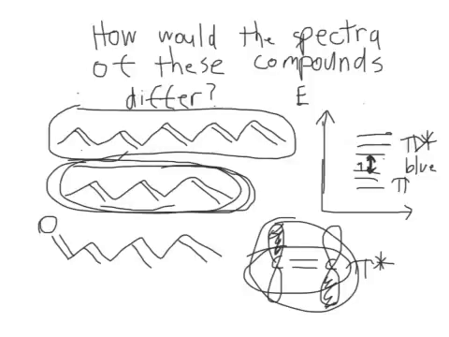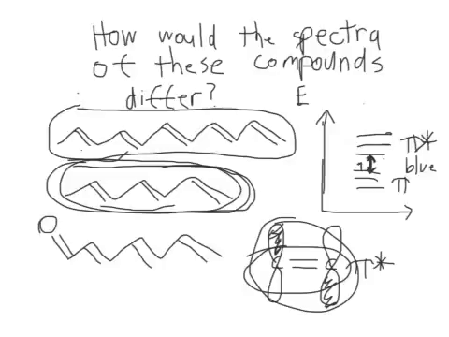So, an example is beta carotene in carrots. Your carrots are orange because the beta carotene absorbs colors other than orange. Another example is the rhodopsin protein in our eyes. It has a long conjugated double bond system, and it absorbs blue light, blue-green light. If you look at the molecular structure of dyes, a lot of them will have a conjugated double bond system.